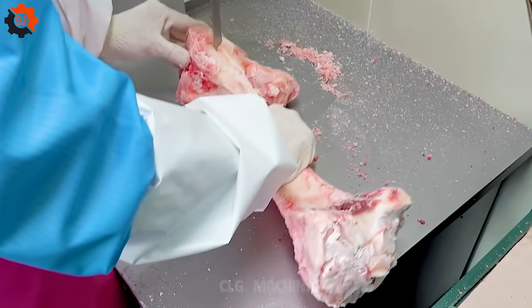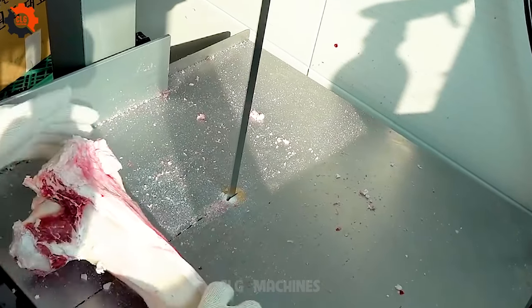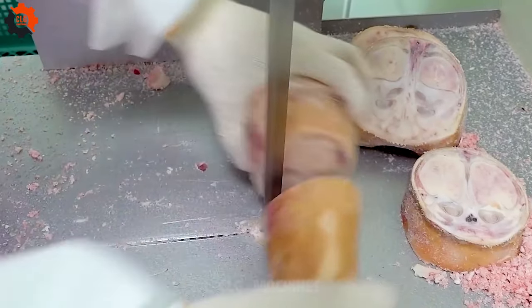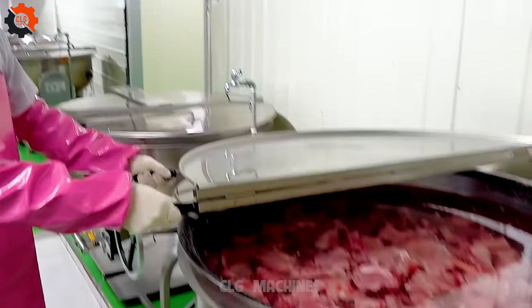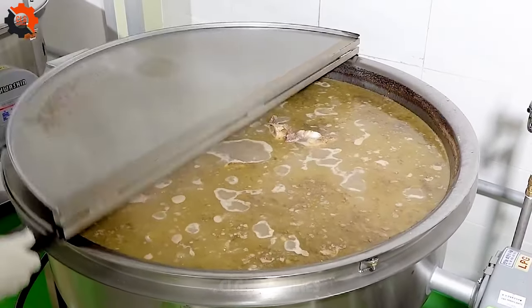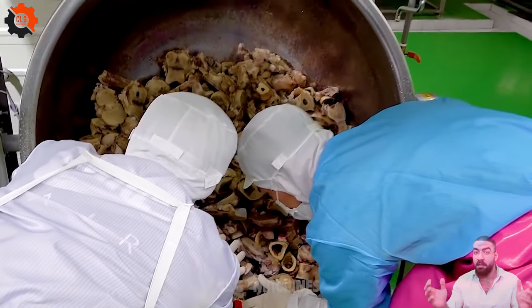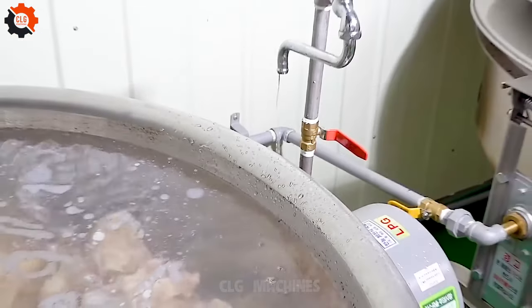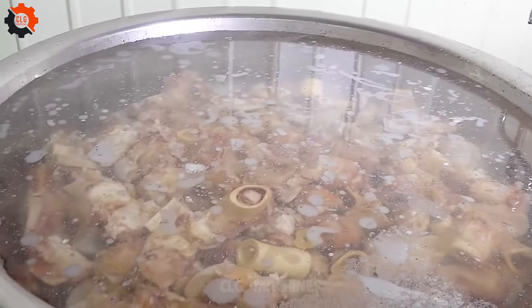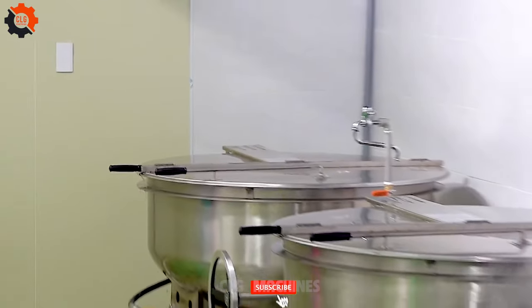As I bid farewell to the bread factory, I carry with me more than just memories. I carry the taste of Nutella peanut pastries, a reminder of the magic that happens when creativity meets craftsmanship. And as I savor each bite, I know that somewhere, amidst the whirlwind of production, there's an artisan pouring their soul into the next batch, ensuring that every pastry is a masterpiece in its own right.